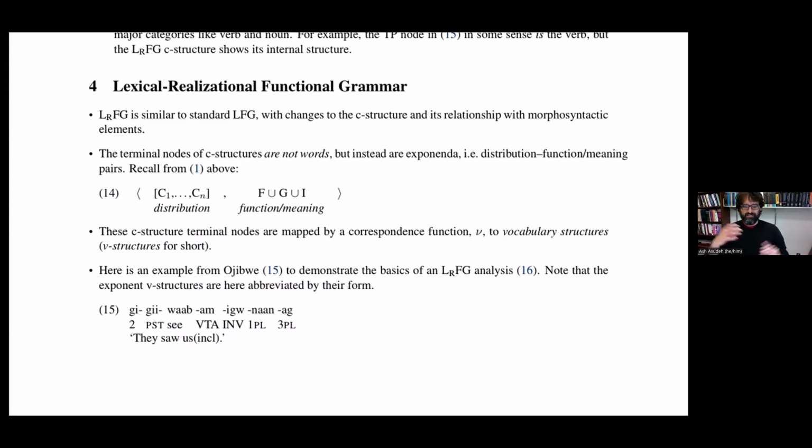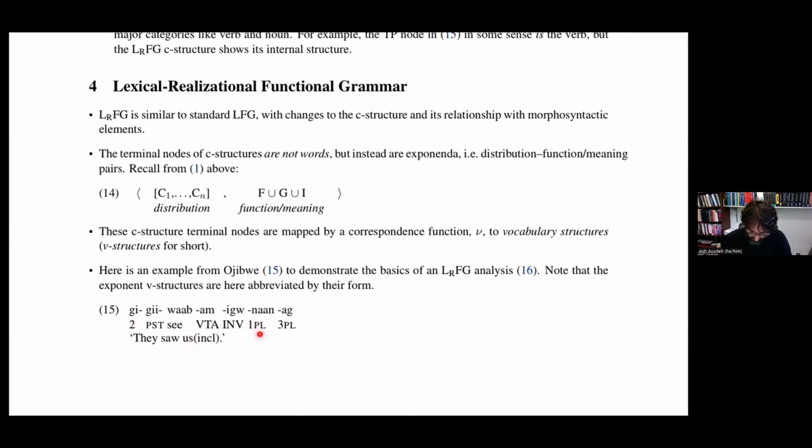This is a single word in this polysynthetic Algonquian language, Ojibwe. I mean, single word in some pre-theoretic sense, right? That means 'they saw us inclusive.' So we have this thing here that is a kind of second person marker, which is involved in getting us this 'us.'